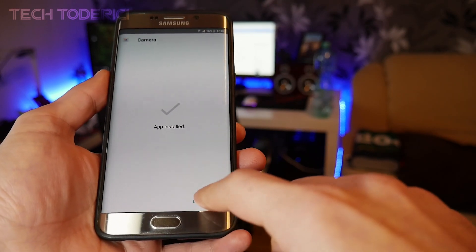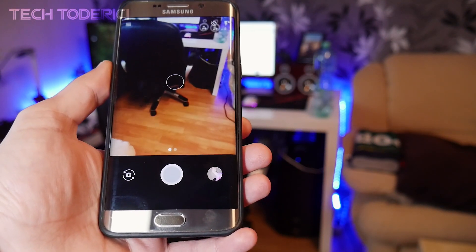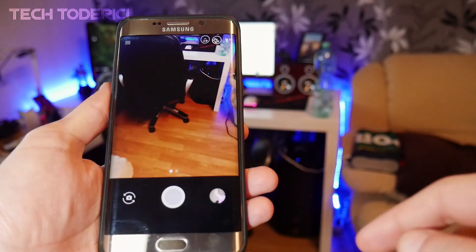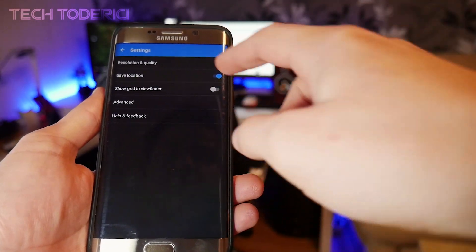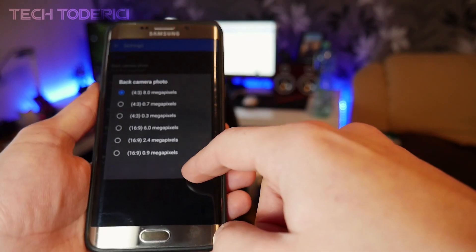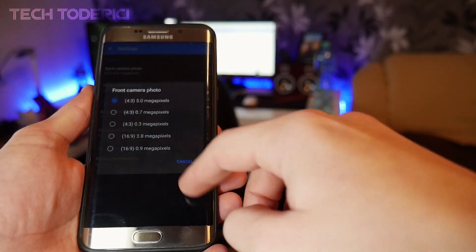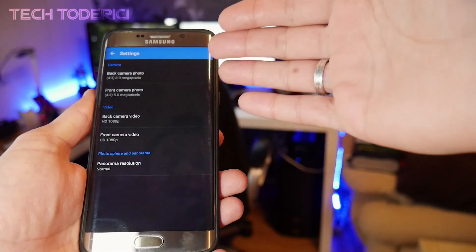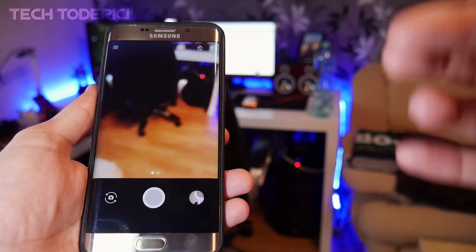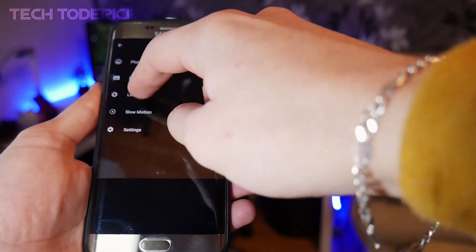Press Open and this is Google Camera — it's an older version, but the newer versions don't work on my Android. You can adjust settings here: the back camera maximum is 8 megapixels, though my phone has 16. This older version doesn't allow very high settings, but if you have Android 8.0 you can install the newest version.